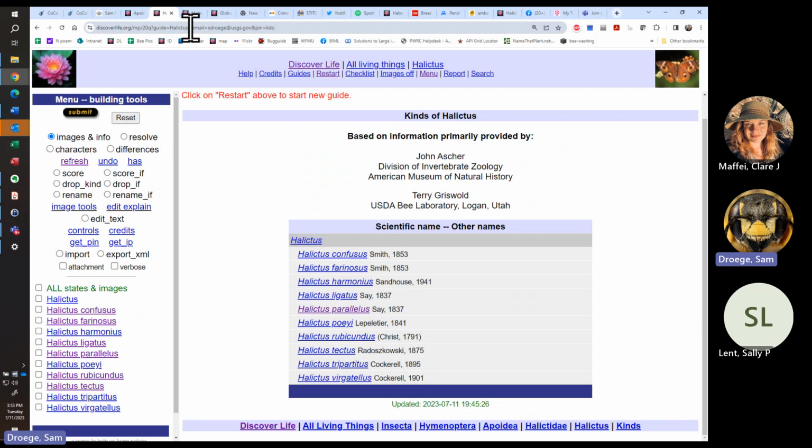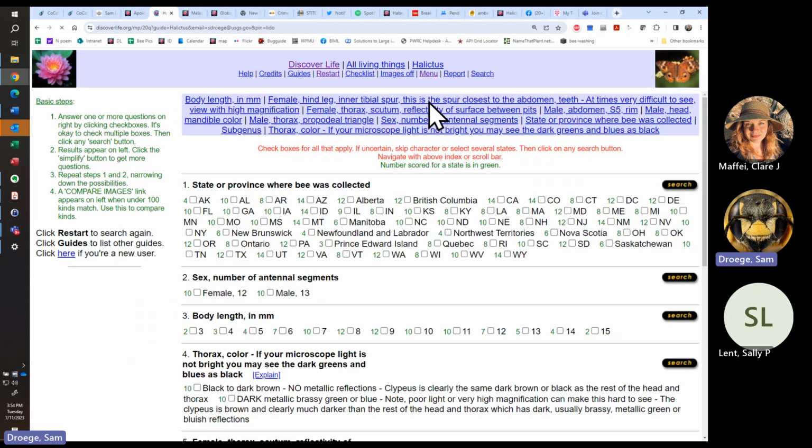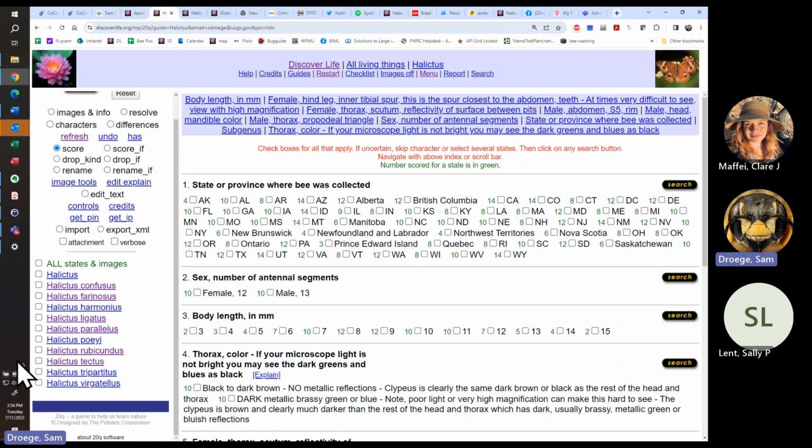So you can see I've added the email equals, in this case, my email, not the Yahoo one, and then the pin equals, which is the code that allows me to make changes and also allows us to see this set of instructions over here, which normally are invisible. And I'm going to get to that. If I had added those in, I would click enter, it refreshes the page, I click menu, there it is. So to score, we're going to pretend that we're going to score Halictus parallelis here.